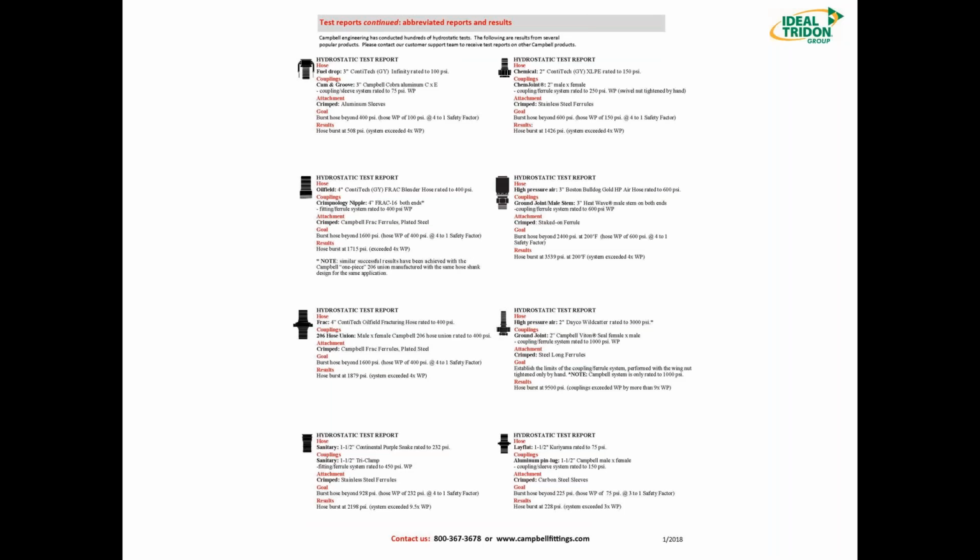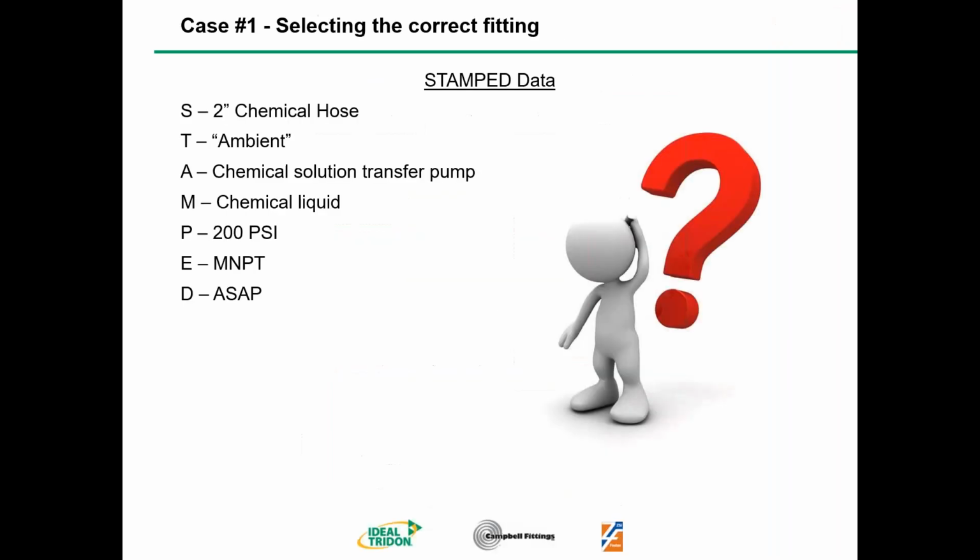And here's just some abbreviated reports. That's going to be that last page of that coupling selection guide. So some quick references for other fittings. And again, we have tests. We have the full-blown tests. If you need to see them, we can get those to you. Just keep these. These are great references, though. All right, Rob, we can go to the next slide.